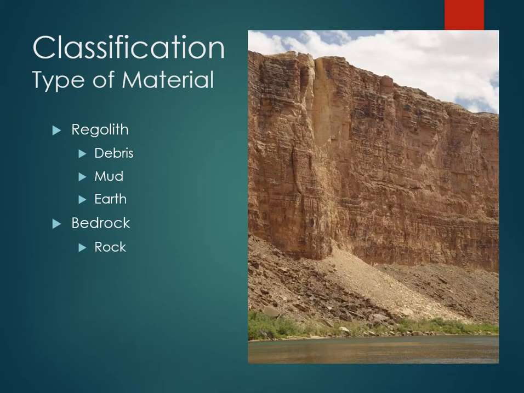Or the other material can be bedrock. This can actually be failure of solid rock itself. And in that case, you often hear the term rock in there. So you may have a rock fall or a mudslide. And that tells you a lot about what's going on in the particular event.